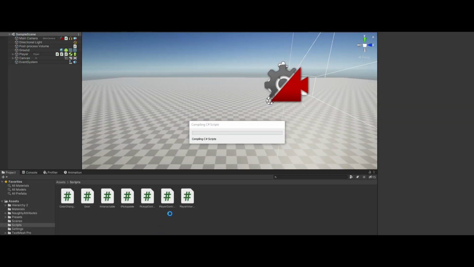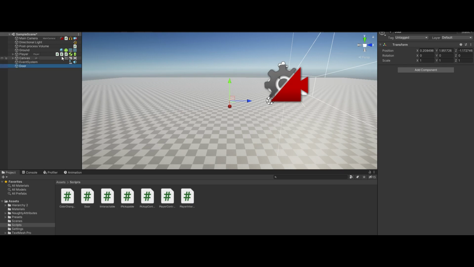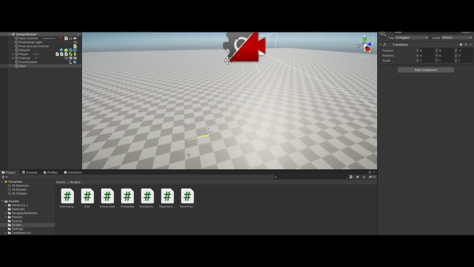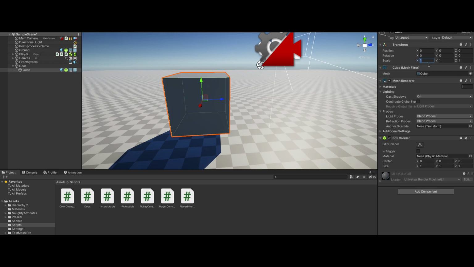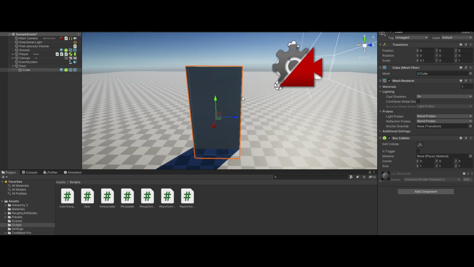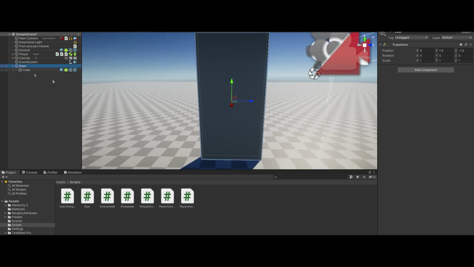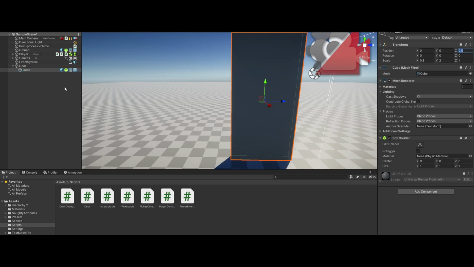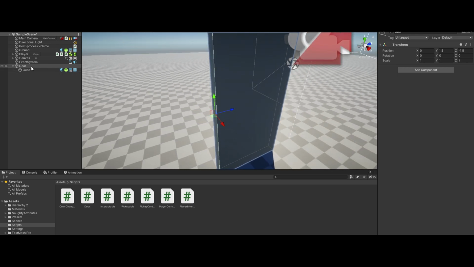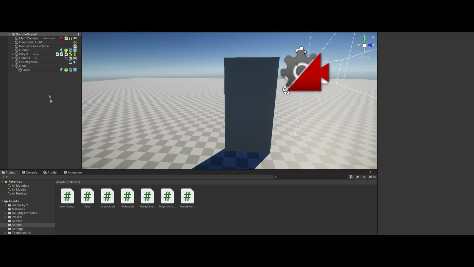Now in Unity, how do you actually make a door? Okay, so you make an empty object, which is going to be the door, but it's actually going to be the pivot. So then we just add a cube for now, make it thin and tall. Now what's important is that this has to be over here. So what we do is just offset this, in my case by half, so that this parent is the pivot. So if I rotate this, it's going to rotate the door around this object.